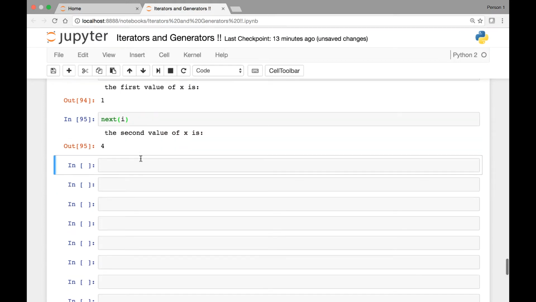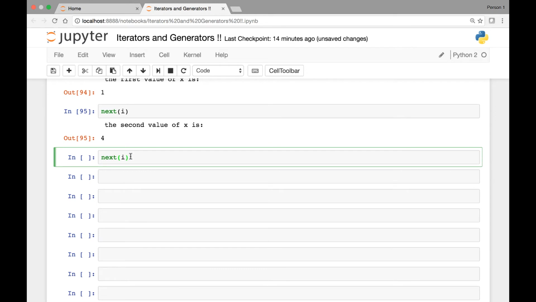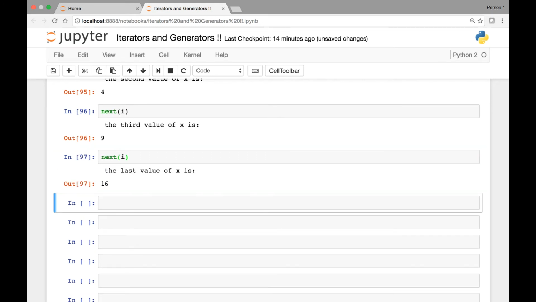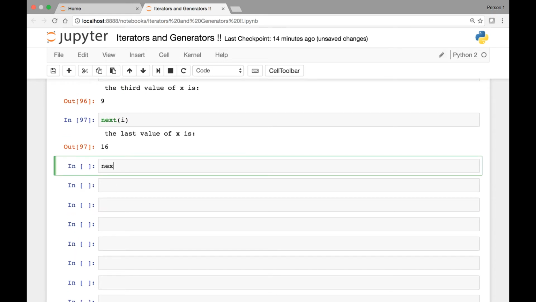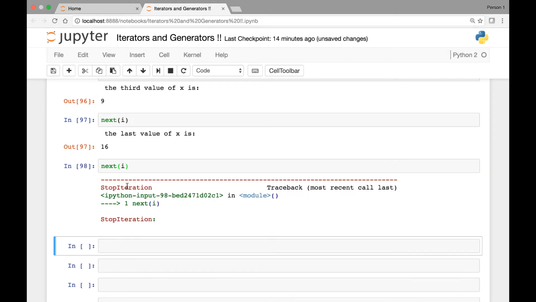So the second value of x is 4, and then we can call next again, passing our generator object. That will give us 9. Then next i gives the last value of x, 16. Now if we call next i, we'll get a stop iteration error.